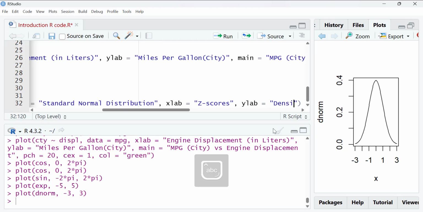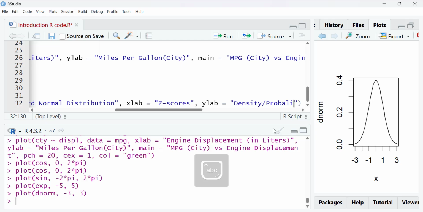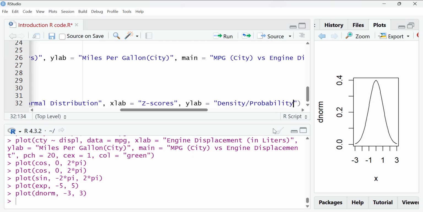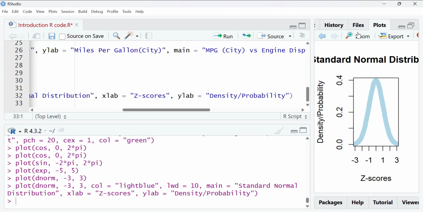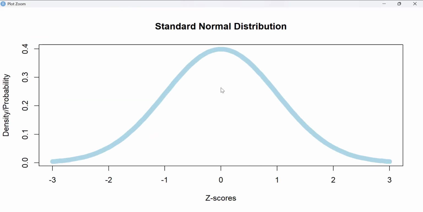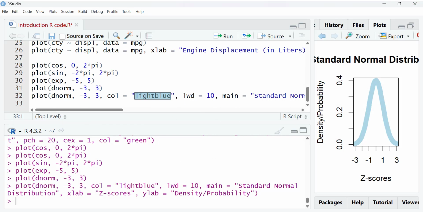Density is the same thing as probability values. Let's see how that looks. It's one code, and this is what the graph looks like. If you feel like this is too thick, modify the thickness of the graph. So basically, you could customize any graphs you like.